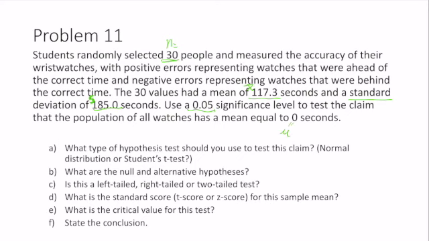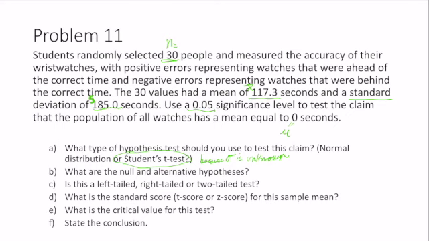So, what type of hypothesis test am I going to use? Am I going to use a normal distribution or a student's t-test? Well, I'm going to use a student's t-test, and the reason is because my standard deviation is unknown. I have the standard deviation for my sample, but not for my population.